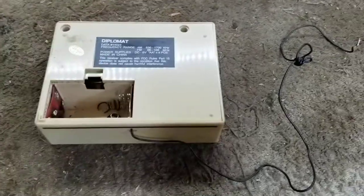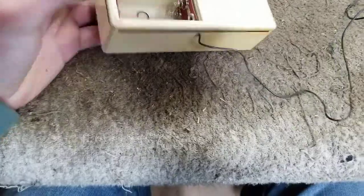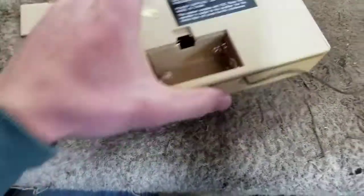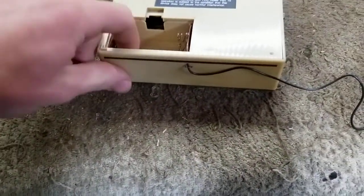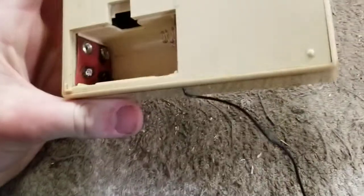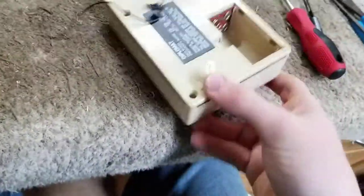I found this outside. A friend found this outside on an abandoned property, and he picked it up and gave it to me. It's obviously been outside for some time. And it's an AM/FM radio that I think hangs on a wall or something.